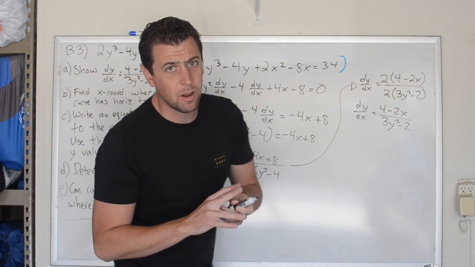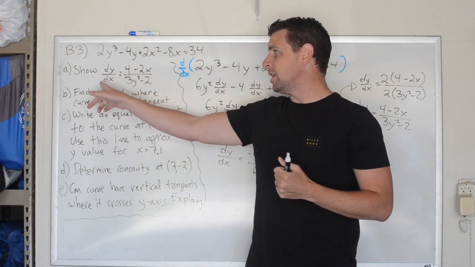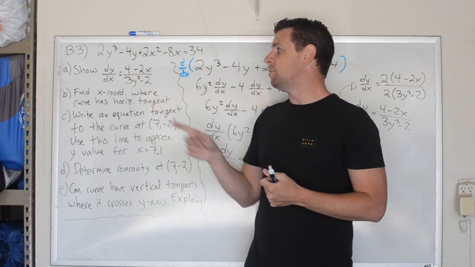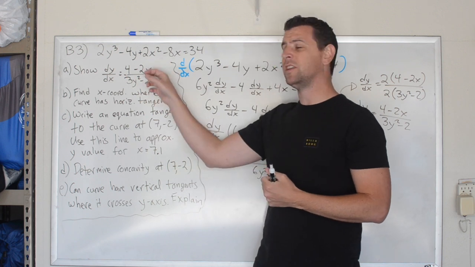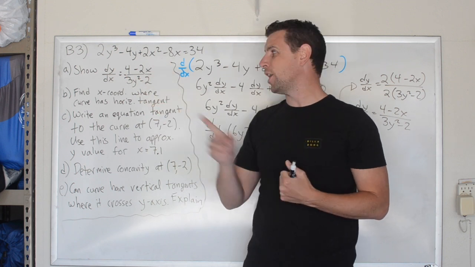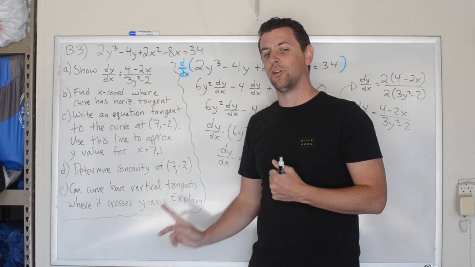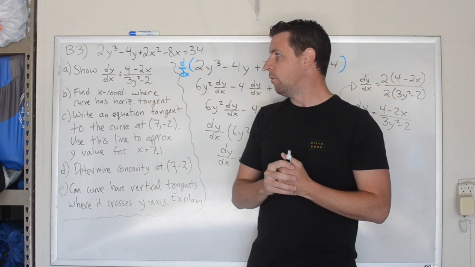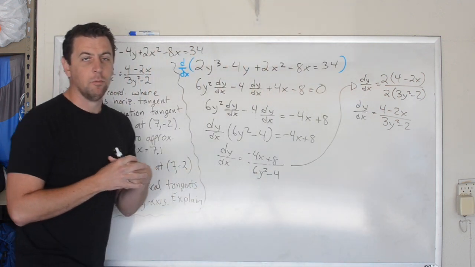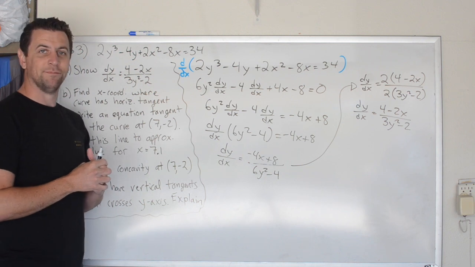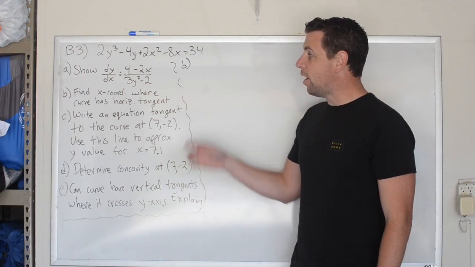The reason that they gave us dy/dx here, and showed that it's true, is because later in the problem we're going to end up using this dy/dx, and in case we got part A wrong, they didn't want the rest of the problem to go kablooey for us. Alright, so hopefully you guys get A, and we're going to move on to part B. Alright, so here we go on part B.